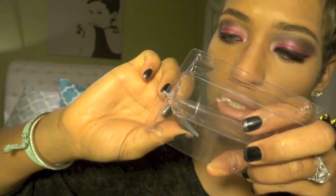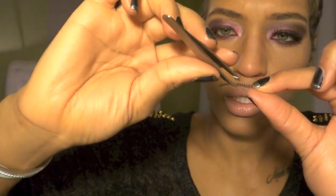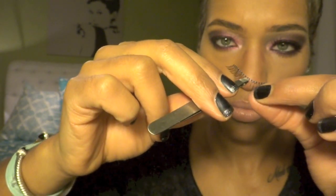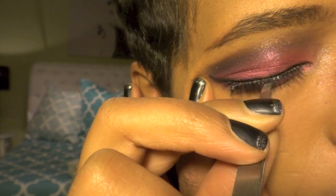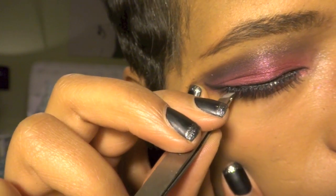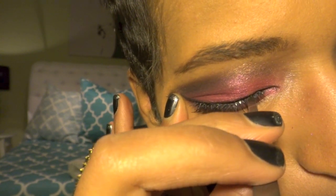You don't sit it all the way, you just rub it lightly across. So when you're applying it yourself, it's really easy to just go ahead and use tweezers. Just take the tweezer, clamp it, and sit it right on top of your lash line. Start in the middle, sit it and press, and then take the outside and push it up against there. Same thing, take the inside and press.